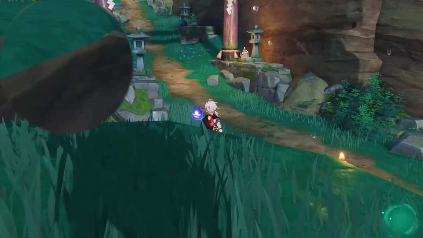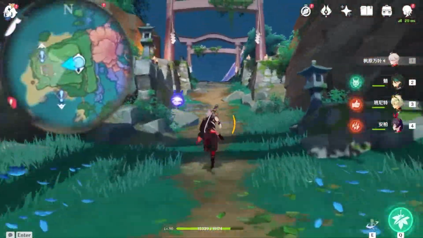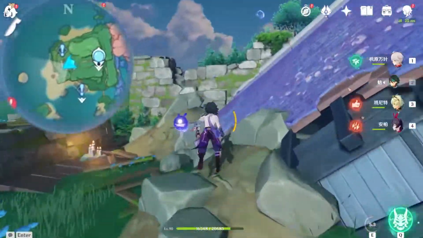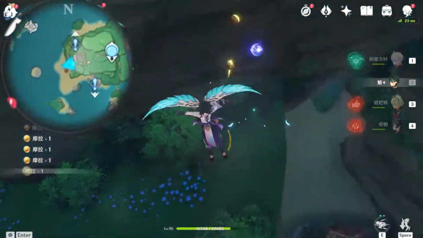Okay, let's start on Watatsumi Island with the Statue of 7. You want to head towards the backside of this abandoned shrine area. Then you want to drop down at the backside, and here's your first Electroculus in the midair.